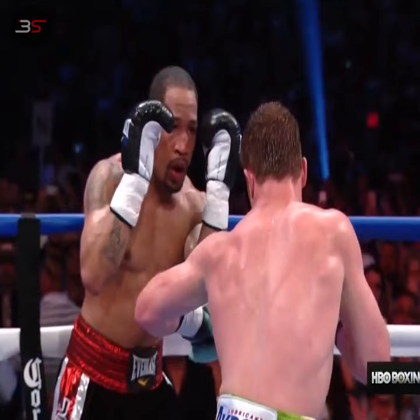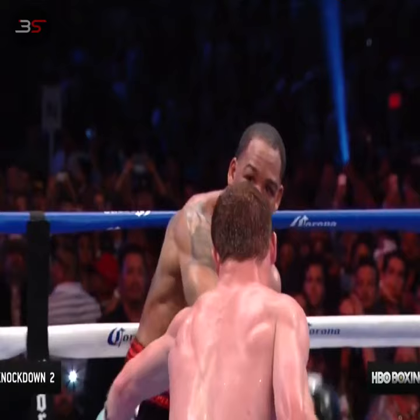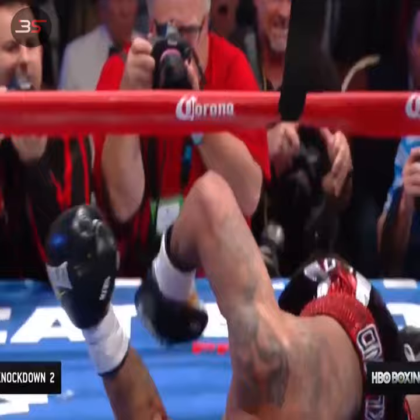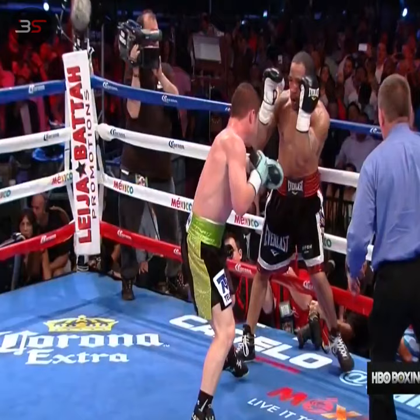Thinking the whole time. He looked down to the body with a jab and comes right over the top with the overhand right. He knew that Kirkland was prone to getting knocked down, and if you can get knocked down like that, it's not as hard to knock you out if you keep working the body shots. If you watch his attack, Canelo always has good body shots. Great play by Canelo Alvarez.